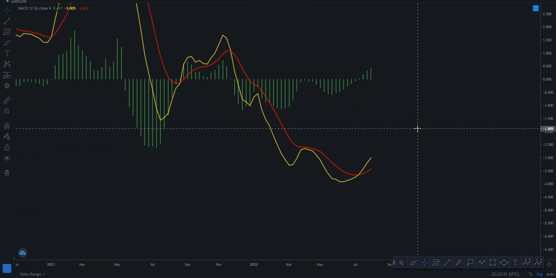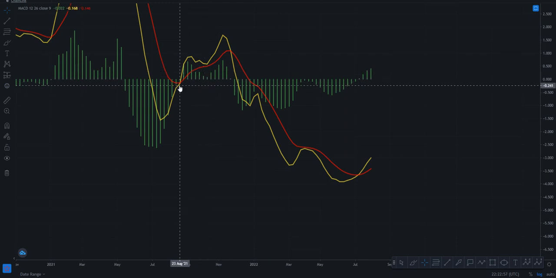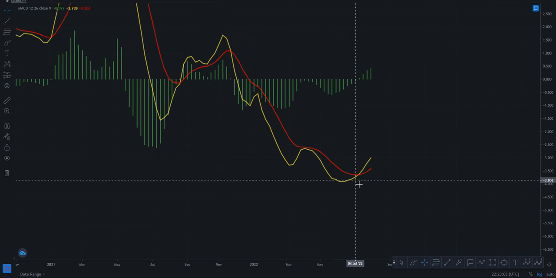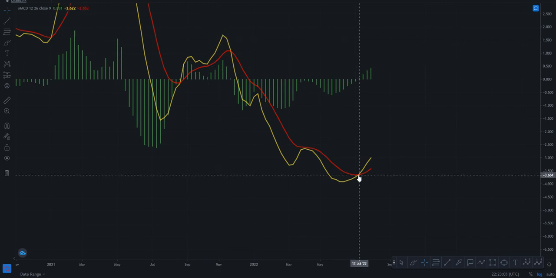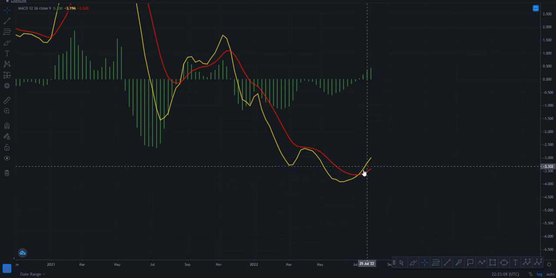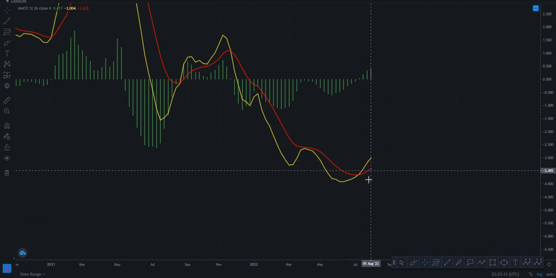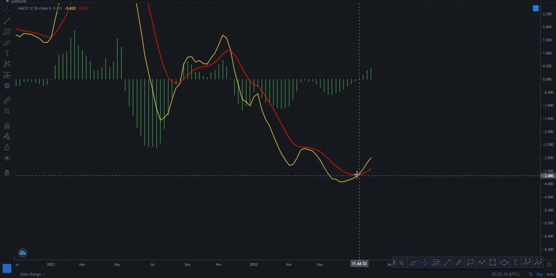And also, the MACD just printed a bullish cross on the weekly, which is a very good sign in my opinion, because the last time we did that was in August of this year. And when that happened, we had a nice pump all the way up to November. And we're just printing this bullish cross here in July. Moving into August, we can see a nice pump into October, November. So like I said, when you see these signals, you have to really start paying attention to the markets.